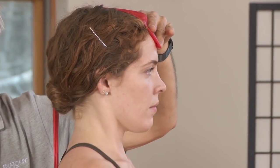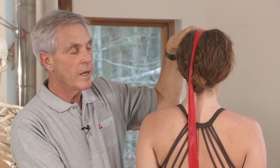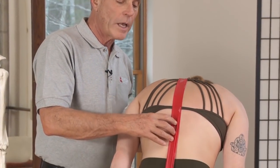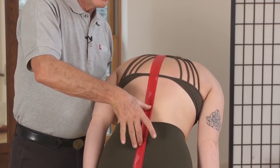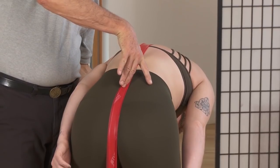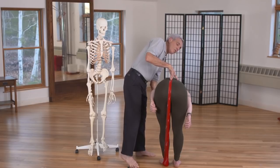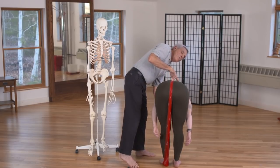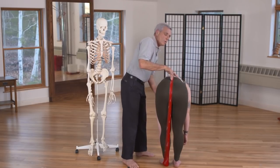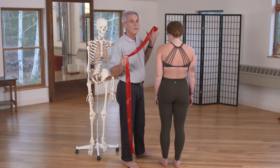And keep turning back to the back again, because there'd be one on the right and one on the left all the way up. Now, when you engage in a forward bend, you are going to challenge or ask this line to lengthen. Now, it may be the bottom of the foot that stops you from going all the way. It might be perceived by you in the hamstrings, but that may not be what's actually stopping your body from moving forward, because all these things are connected from bottom to top.